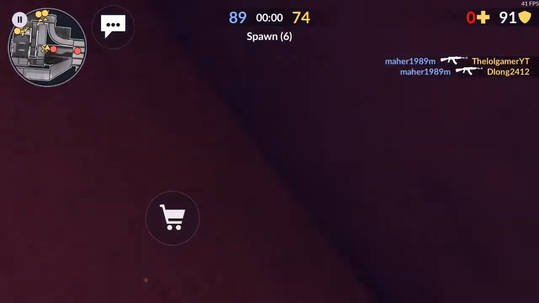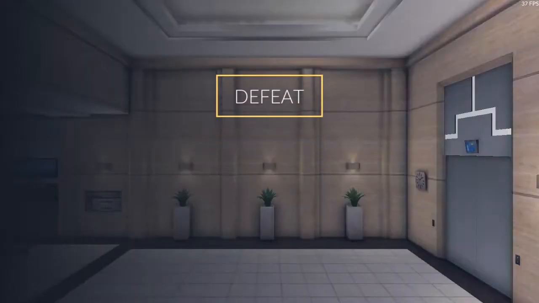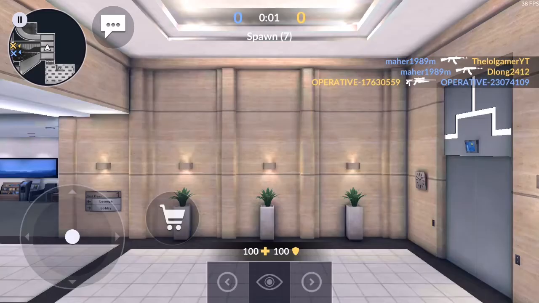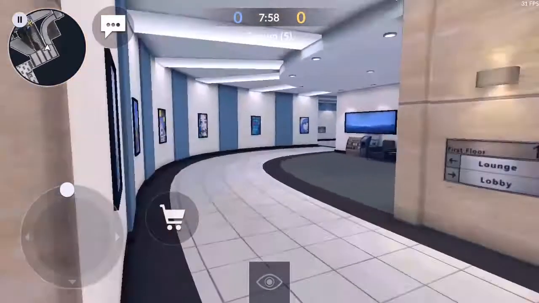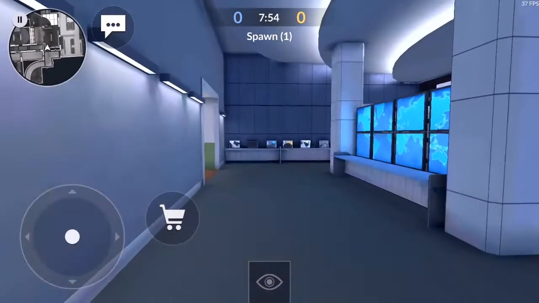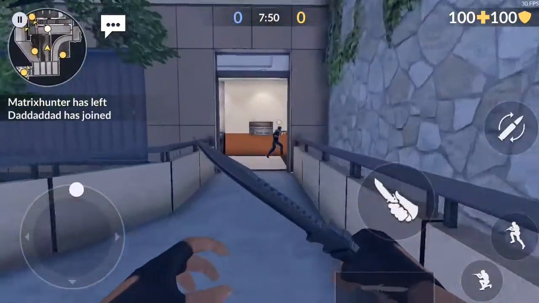Try to get a good accuracy on it. Did not work. That did not work. We're going to play a little bit more rounds. I want revenge after that round. I think I should have done a little bit better. That 6 and 9 was not really good. That was not good. So we're gonna try again, okay?